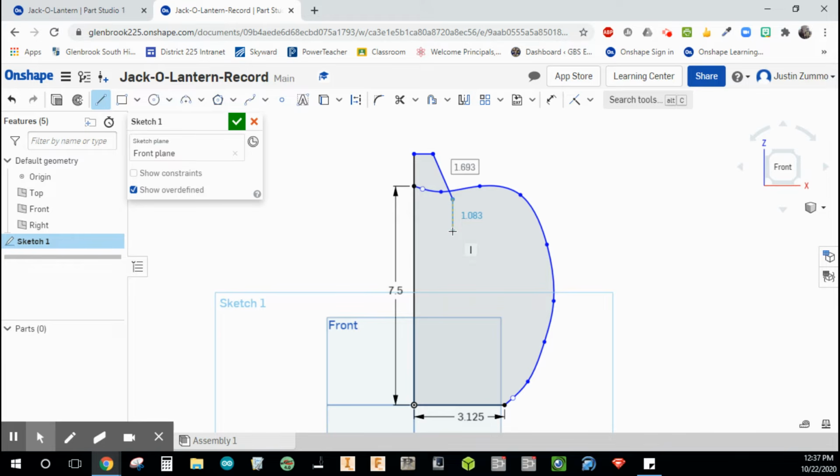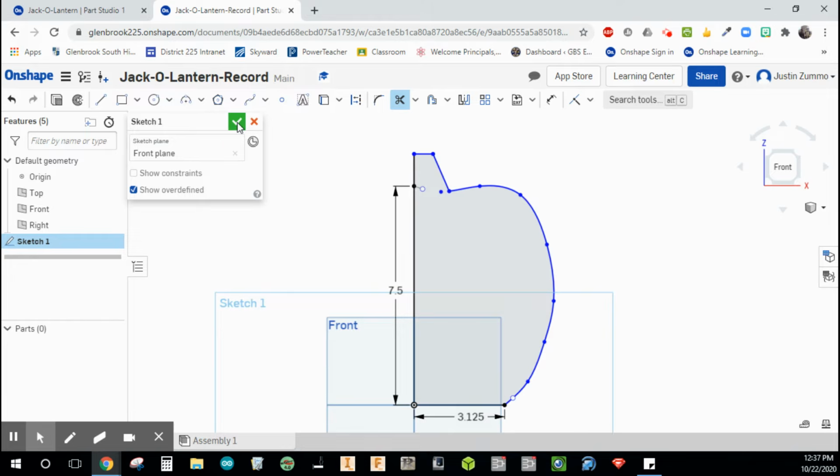I can hit the escape key on my keyboard. And so the trim feature, I love using the trim feature. This will allow you to remove any intersecting lines that you might have within a sketch. And so you can see just by hovering over it, it highlights what it was going to remove in orange. So if I click to remove the little extra extension piece and the extra part of the spline that I don't need anymore, that got rid of those crossing over lines. And so I should now be able to finish my sketch and move on to revolve.